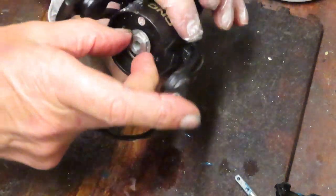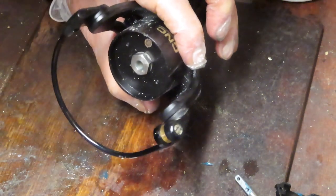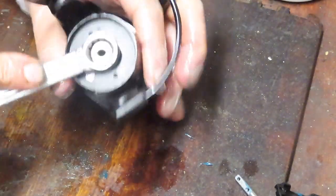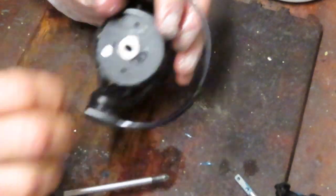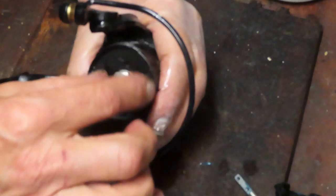I do get questions all the time about what do I use as a cleaner. And the cleaner most of the time that I use is simply penetrating oil. It seems to do a good job, and it's efficient, it's effective, and it's relatively reasonable.